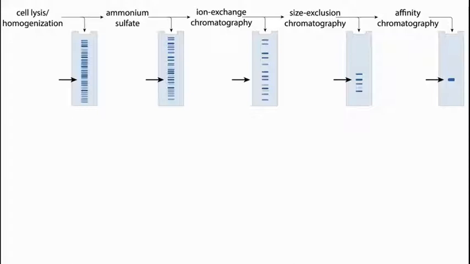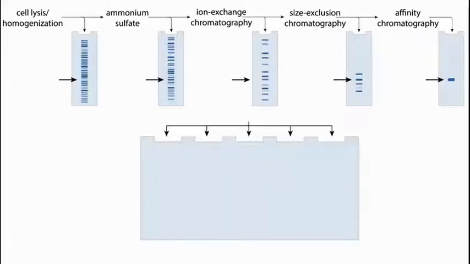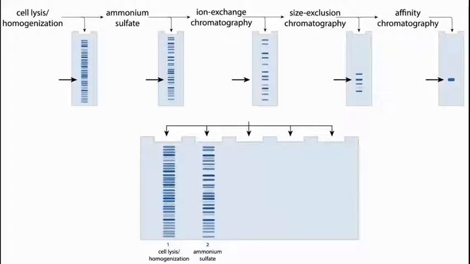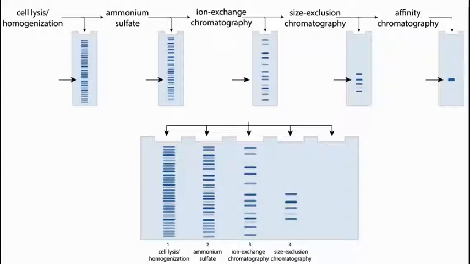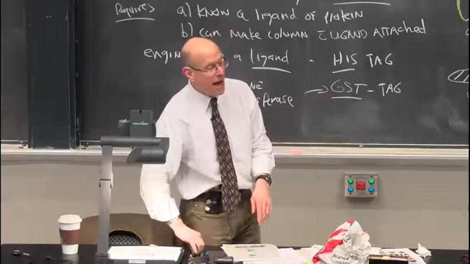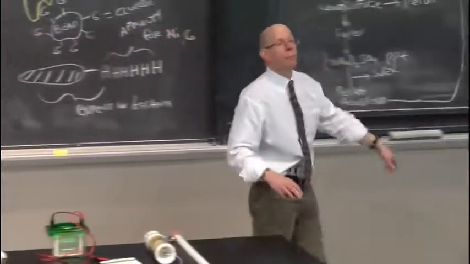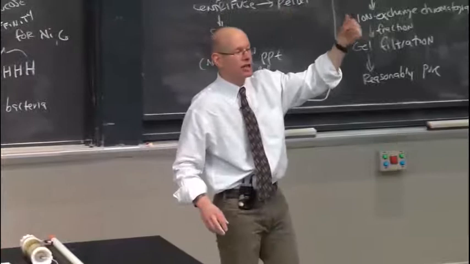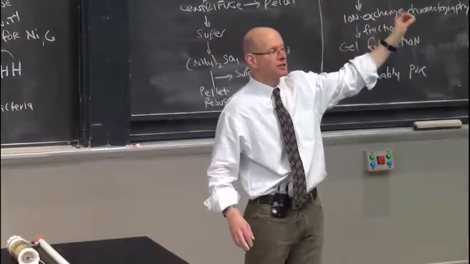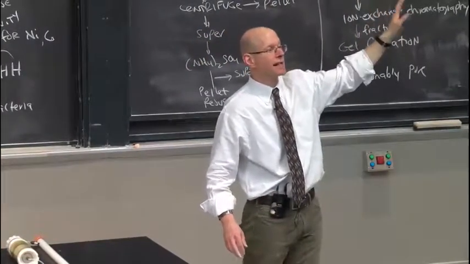And then if I had an affinity step, I might have just the single protein I wanted. If I put all these steps on one gel, starting protein, the ammonium sulfate cut, the ion exchange, the size exclusion. Notice that size exclusion only gave me stuff about the same size, and then the affinity step. Now, we're going to talk about how I follow this as it comes off these columns by measuring the protein concentration and the activity and the specific activity in the next lecture.